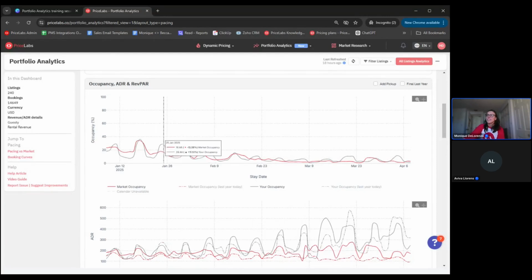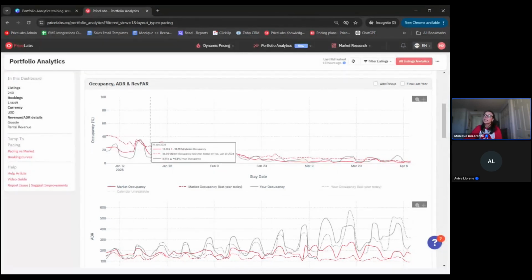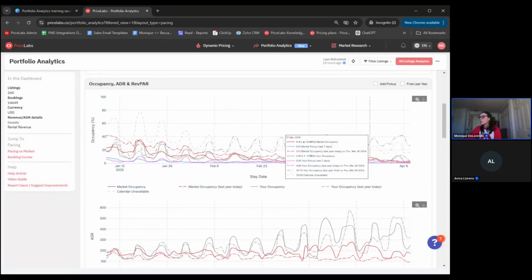So again, this weekend here, I'm pacing ahead of the market, but for my weekdays, it looks like I'm actually pacing behind the market. So the market is the red line. And then I might also want to add in where the market was at last year today. So the market is pacing behind itself as of today for last year. Geez, that added everything in. Why did it do that?